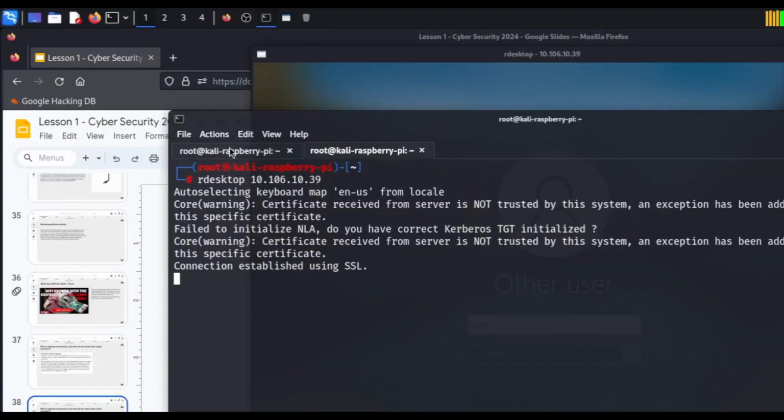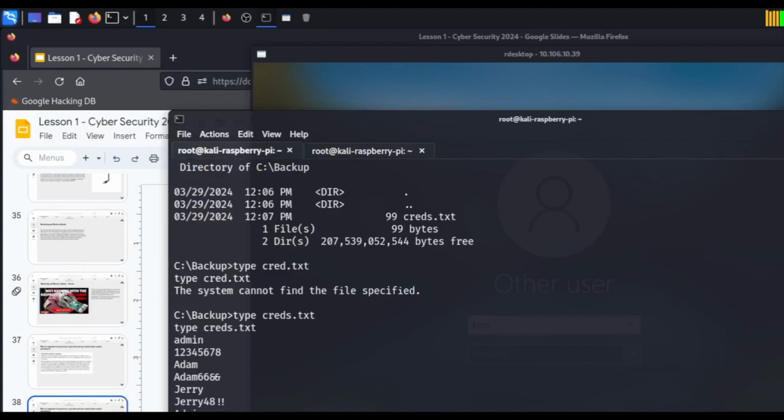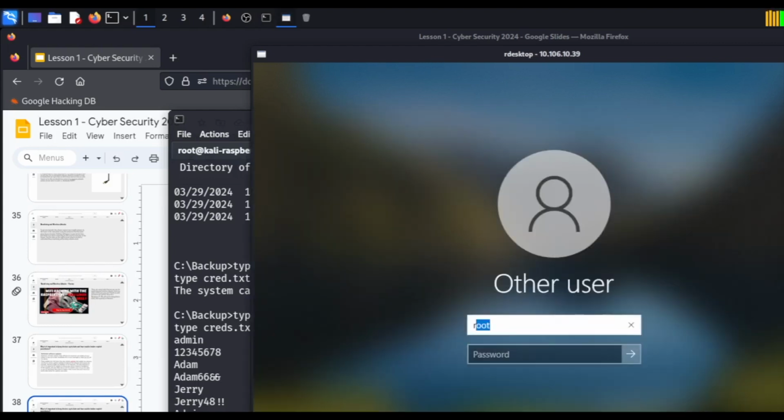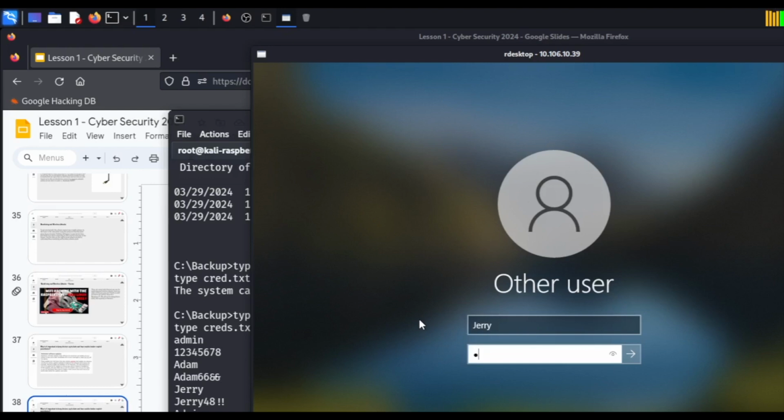If we go back over here, and what we'll be able to do is maybe take one of these usernames and passwords and log in as one of the users. So for this, I'm going to log in as Jerry. And the password for Jerry is here, 48 exclamation exclamation. Let's check the spelling of this, make sure it matches.